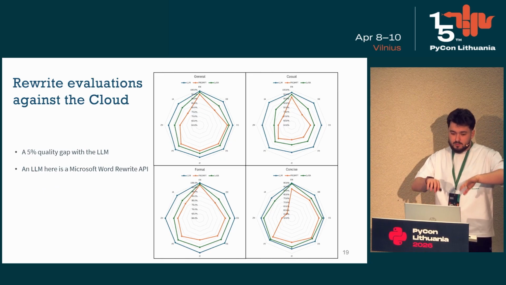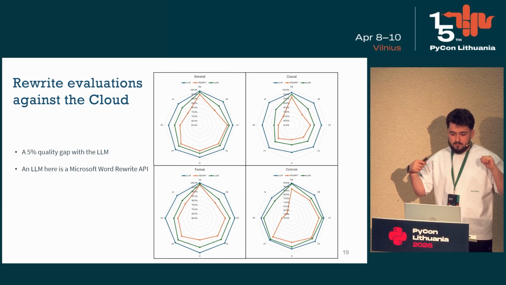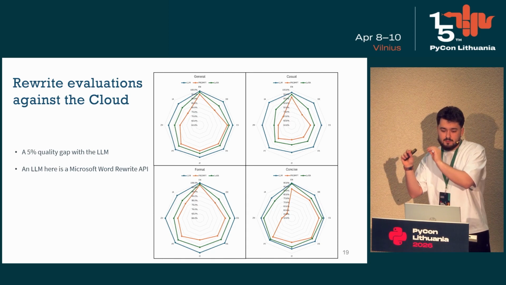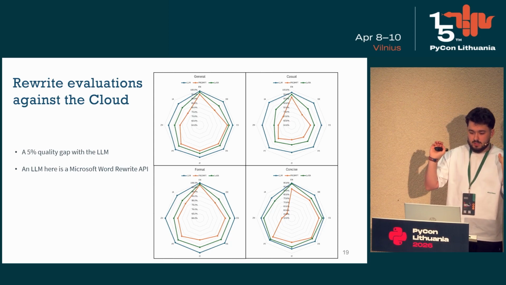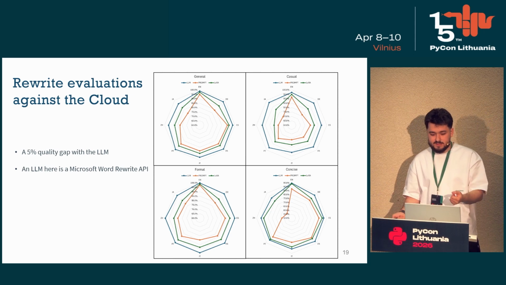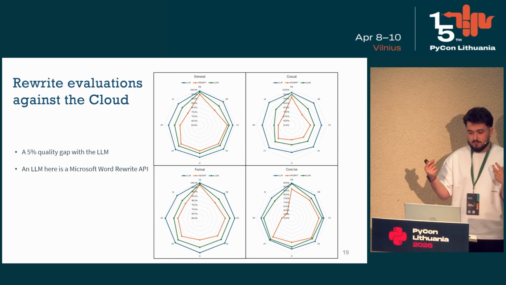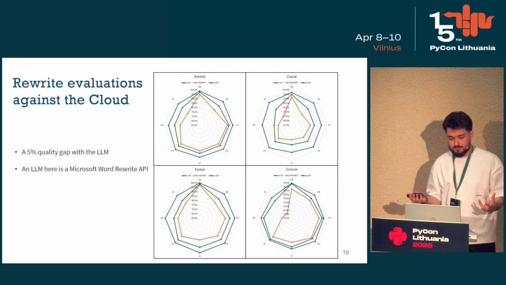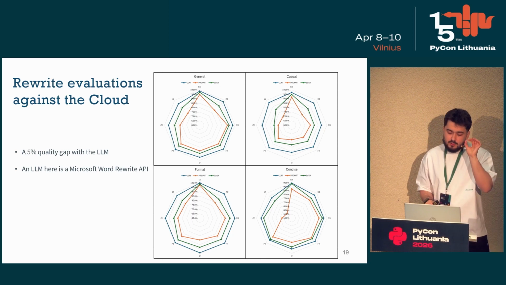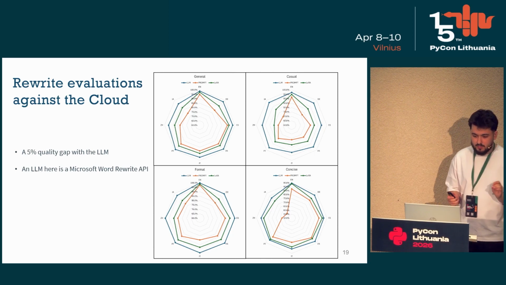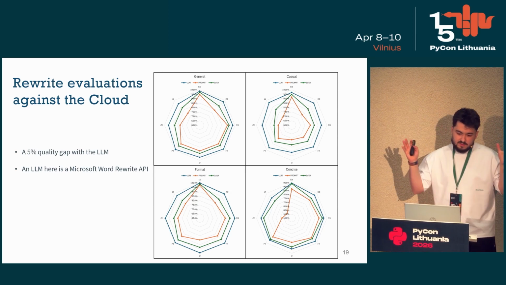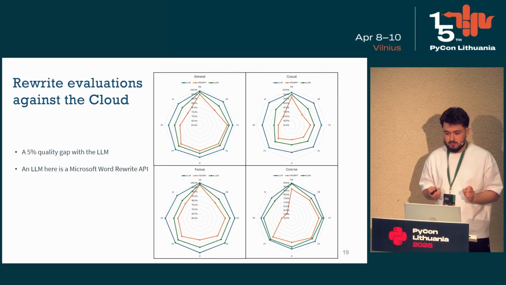So we have made some evals against the cloud versions. We have a lot of colleagues who are building similar capabilities, but for cloud models. So they're using Copilot, and Copilot has the integration to Word and Outlook and other places. And obviously, those skills are stronger than ours because under the hood they're using OpenAI models. And so we have found that we have only a 5% quality gap with those LLM-based skills, which is, I think, great because the size of our model is 1,000 times smaller.